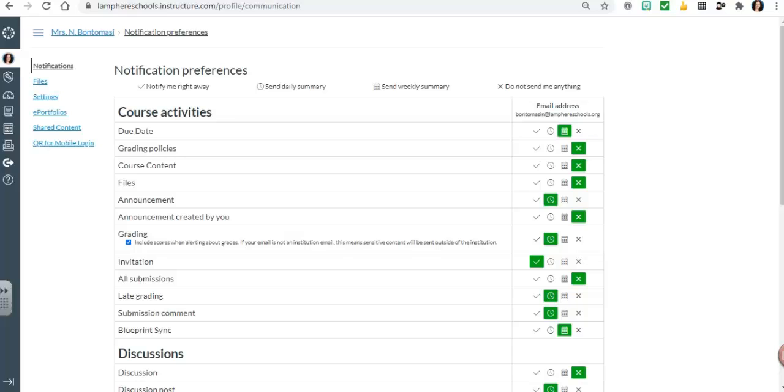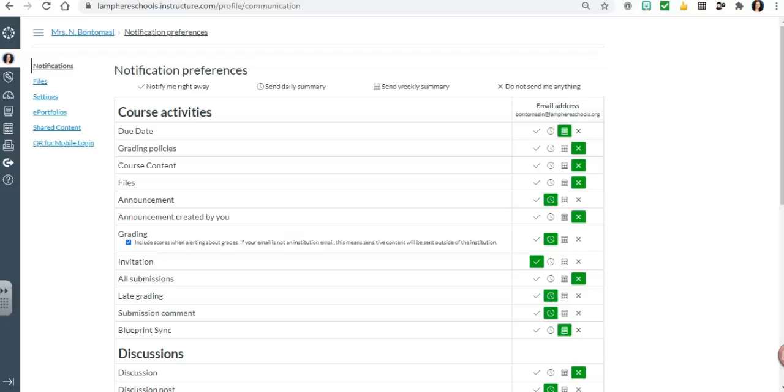You have to set these the way you want them to be. Now they default to certain things, but you need to set them. It is also important that you remember that every individual has to set their notifications, which means that your students get to set theirs as well. If there is something that's really important to you and you want them to receive notifications on that, I strongly recommend that you have them set that up while they are in your class.